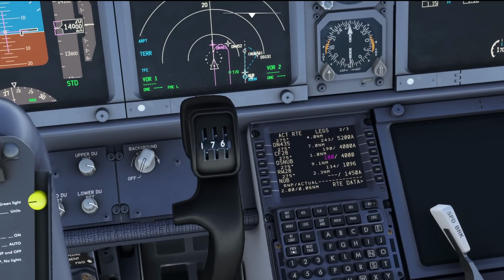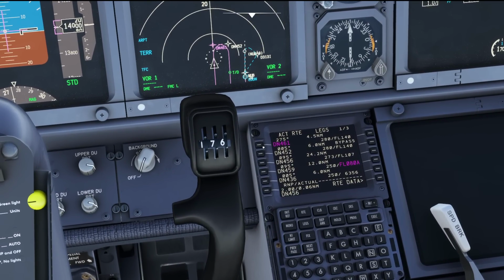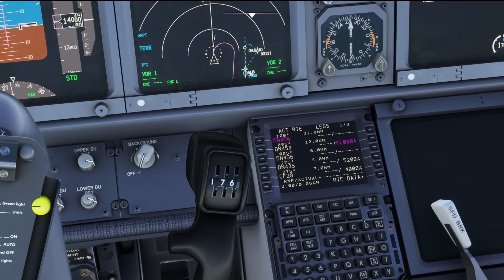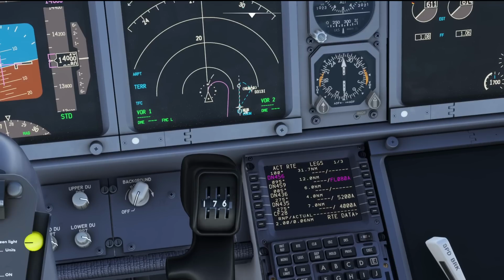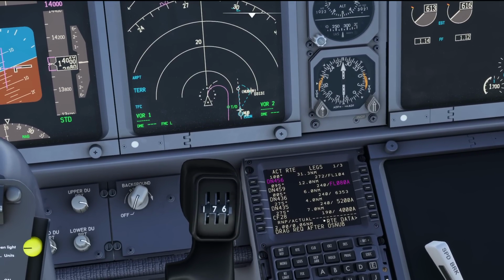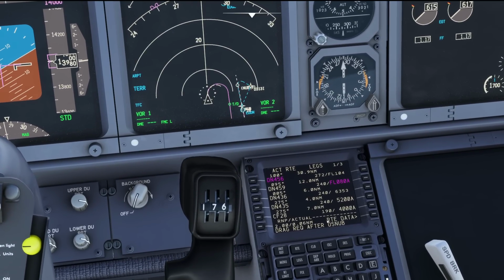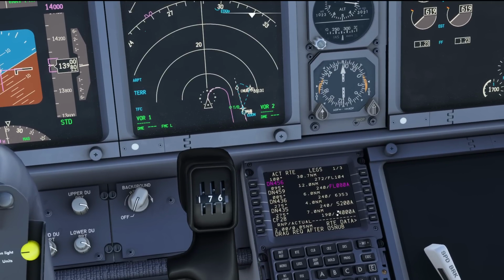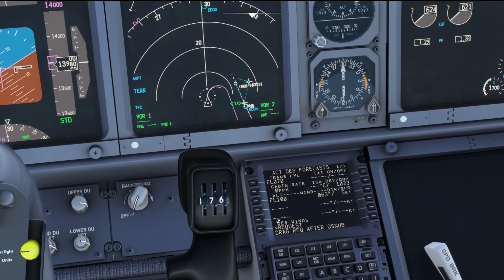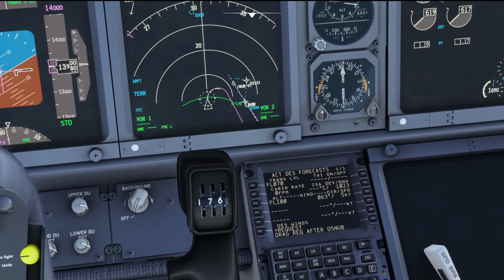Now, let's talk about the direct to. If I'm inserting a direct to like I am right now, there is one big advantage in VNAV when we are descending. And that is, whenever a direct to is inserted, the aircraft is taking the wind and the temperature from the current position where we entered the direct and will update the VNAV path information with it. So, if we have data in the forecast page like we have here, flight level 100, wind 63 degrees at 5 knots.